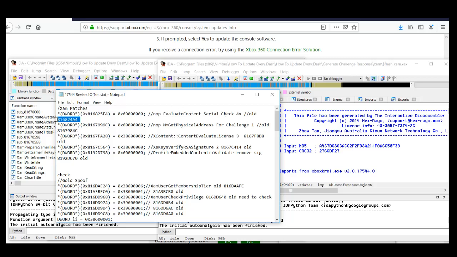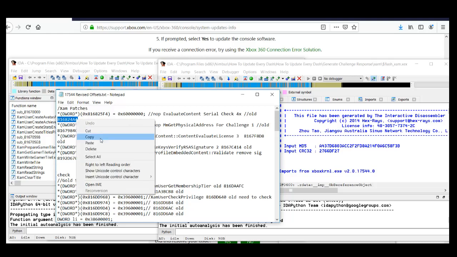Alright, and then you're basically gonna take the old patches, like this one right here. If you don't have these, they should be in your stealth source. Make sure you label them, exam patches, gold patches, and so on, so you can remember them later, when you're down the road in a year or two and Xbox 360 updates again, because I'm sure they're gonna do it. And then just look for them in here.